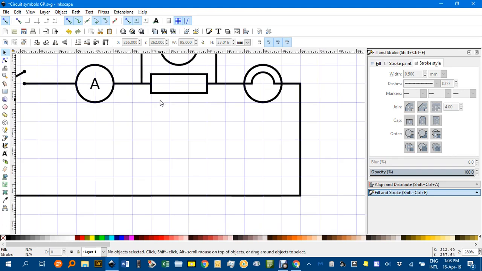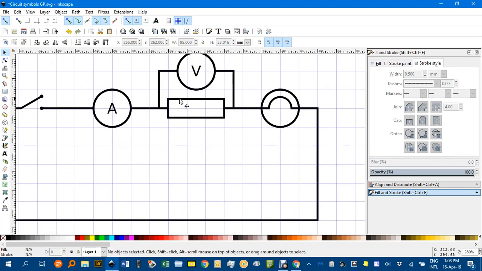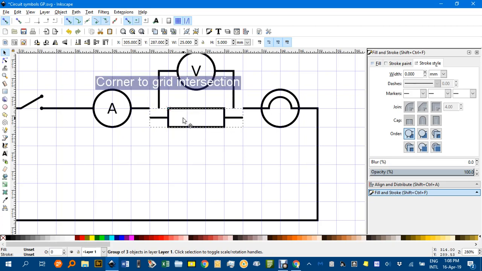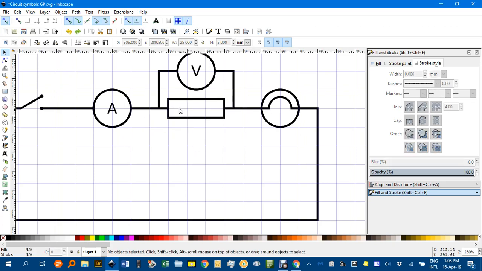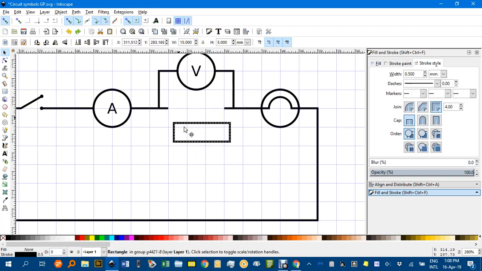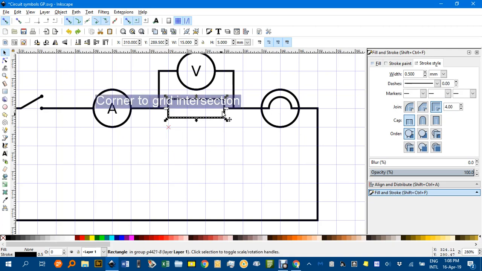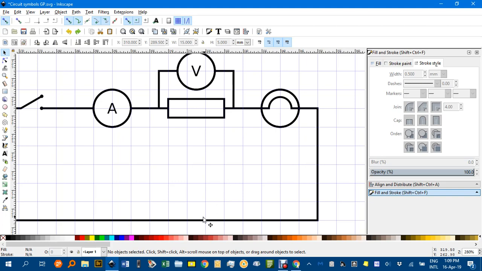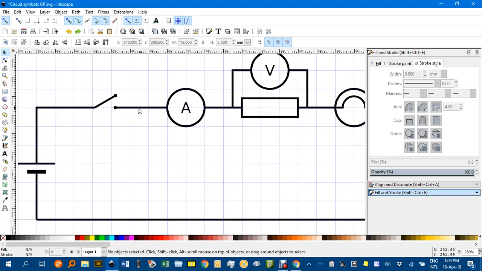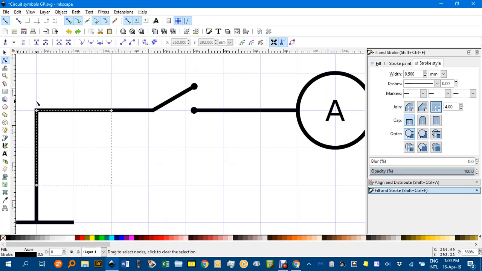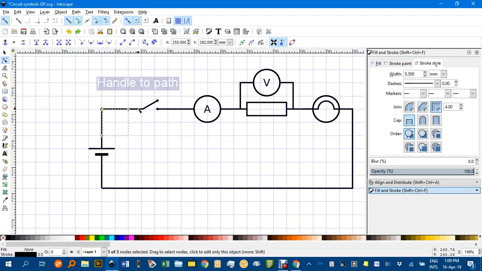Just to show you once more, say I wanted the square out of the resistor. If I just click that and drag it, I get the whole lot, so Control Z. I just wanted the square, control click, and you can see then I've got the square. But yeah, N for node tool after you've selected a bit, and it will allow you, I'll do it again here, to see the corners, and then you can drag them around, whatever you want to do.